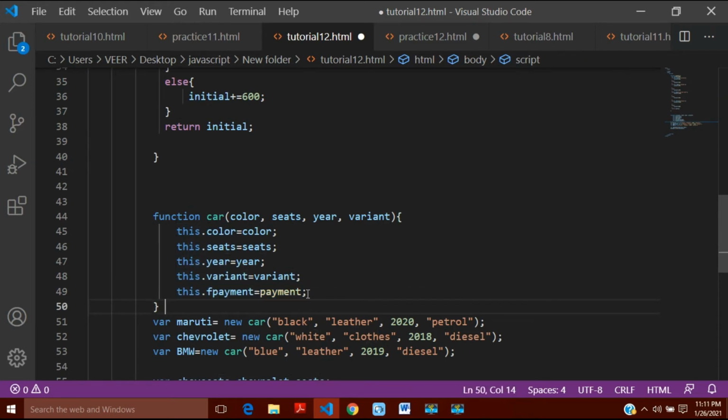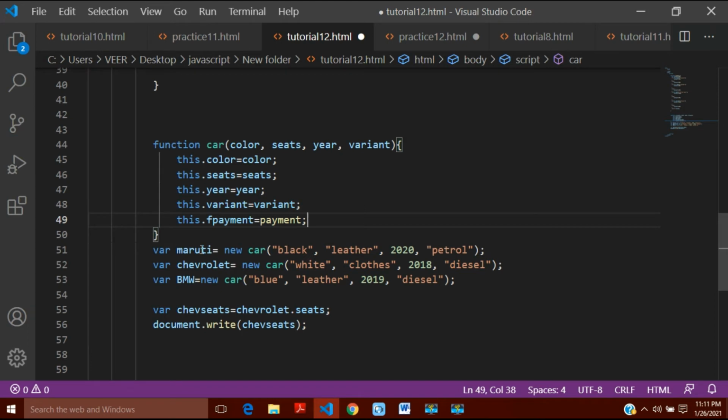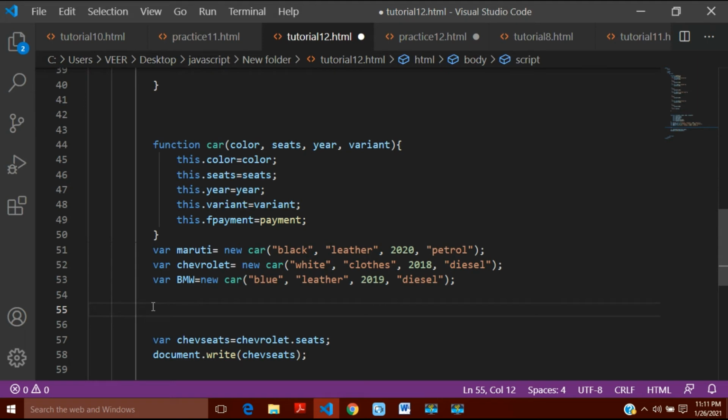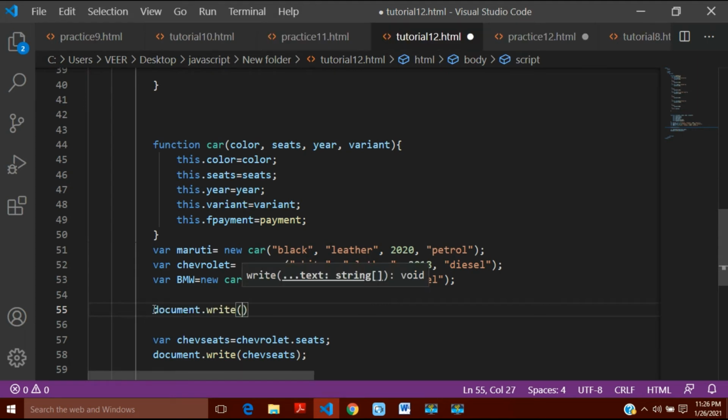And here you can notice that we have not used the parentheses. Here you can see the instances which I have given. This all we have done in the previous video. If you have not seen the previous video, please go through it. So we have given the instances here, and now I will get the result. I will use document.write here. Now I will write the result.